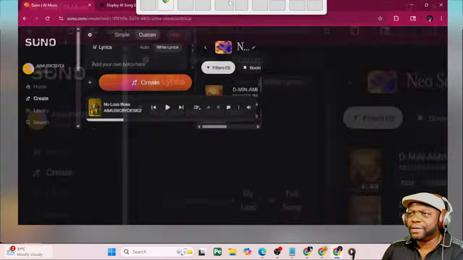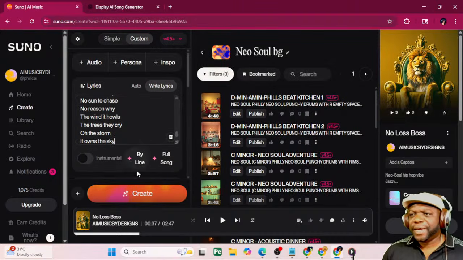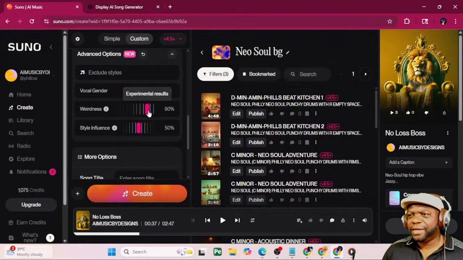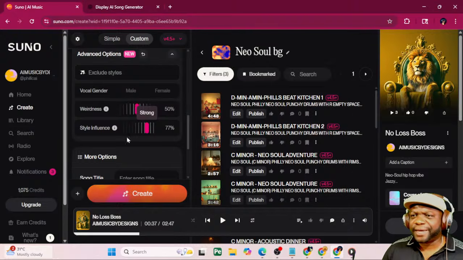Okay, let's go in here, put the lyrics in here. And here you have the ability to make it even weirder. You see this weird slider? You can make it weirder and you get unexpected results. So there's experimental results, there's chaos mode, and you probably just want to be in the 50% at first. But I would say experiment every now and again, right? Especially if you've got the pro account. I've got 1,000 credits left, but you get 2,000 plus every month, or thereabouts.